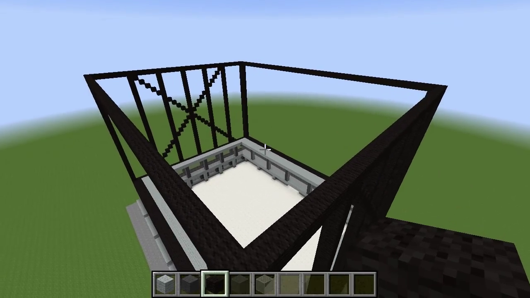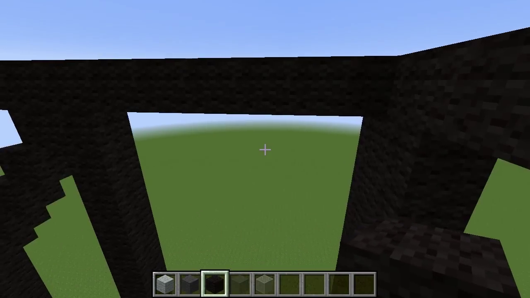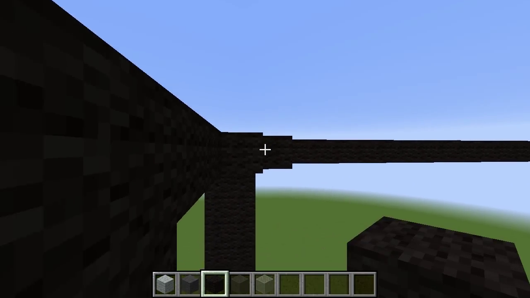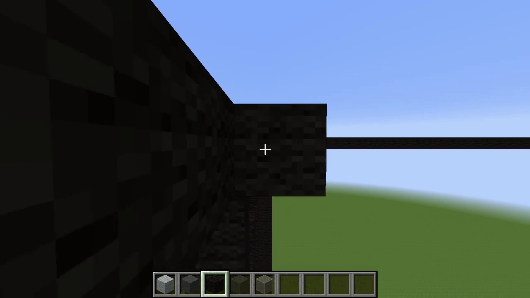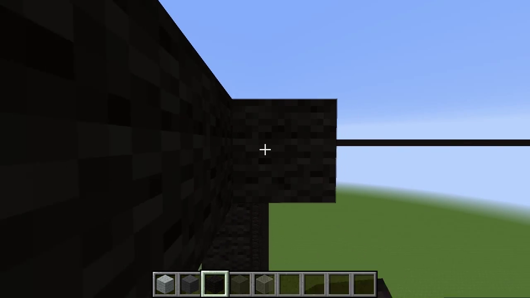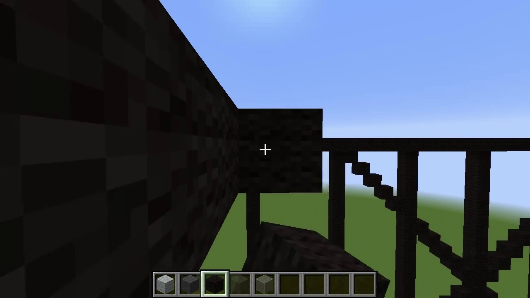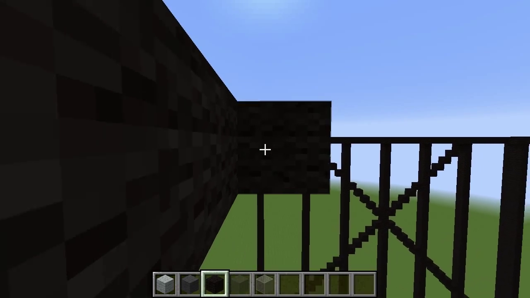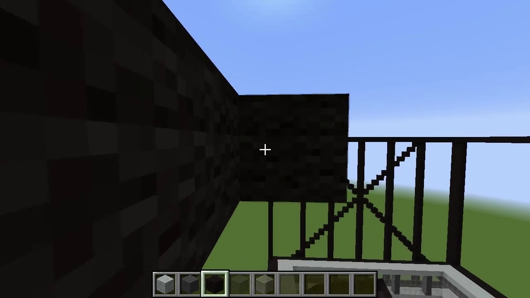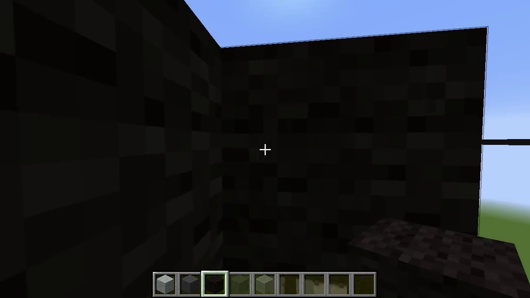Alright, so, and then I'm gonna do this. So this is going to be 3 wide on the top. And I will show you what I mean when I've done this.